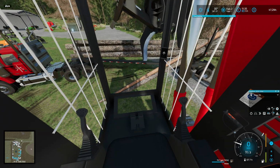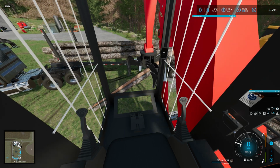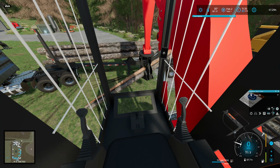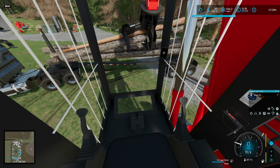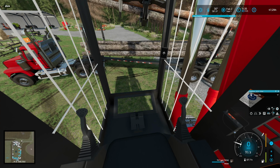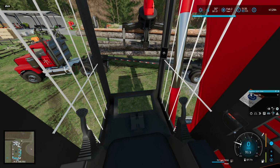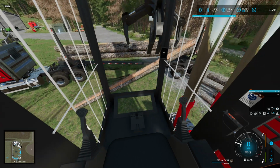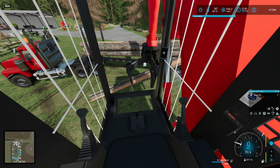Okay, it's not a complete disaster. That's one thing that I do kind of like about this, the pull trailer, is whenever you do something like that, you got a little bit of room to recover. Like, it's not ideal. It would be better if it didn't happen in the first place, but I missed it again. Oh, you know what it is? I think I know what's going on.